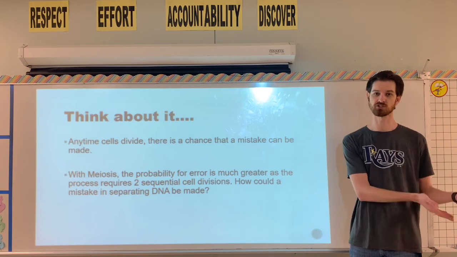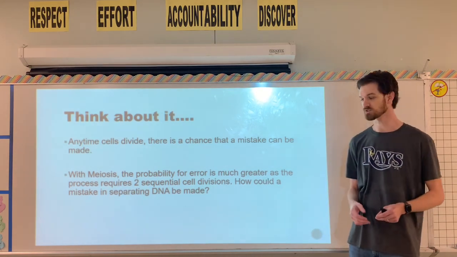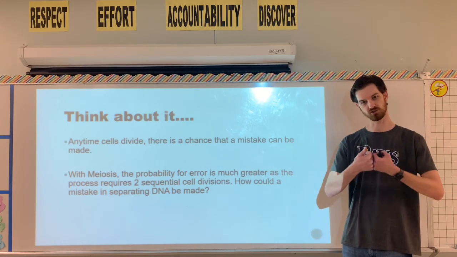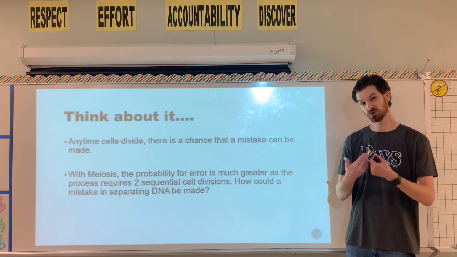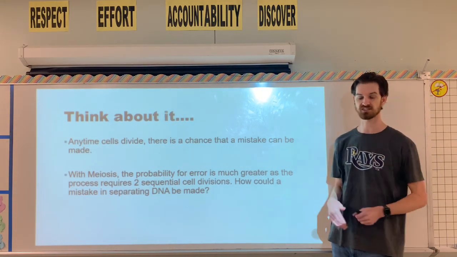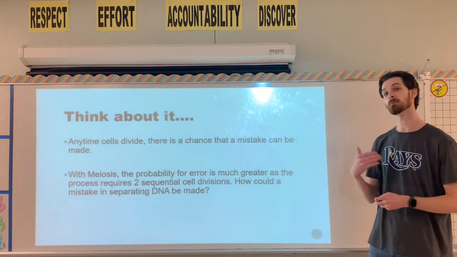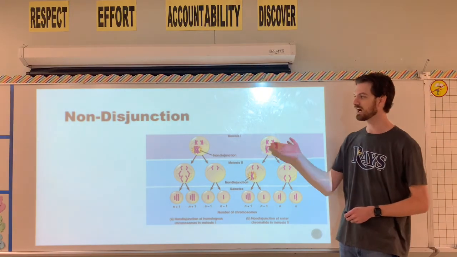So this could result in too much DNA in some of the cells and too little in others at the end of meiosis. Or maybe when we get to those phases where we break the sister chromatids apart in meiosis 2, maybe those chromosomes don't actually break apart, and I get the full X that moves to a side instead of half of the X. So we can end up with too much DNA or too little. So let's talk about that process, and it's called non-disjunction.